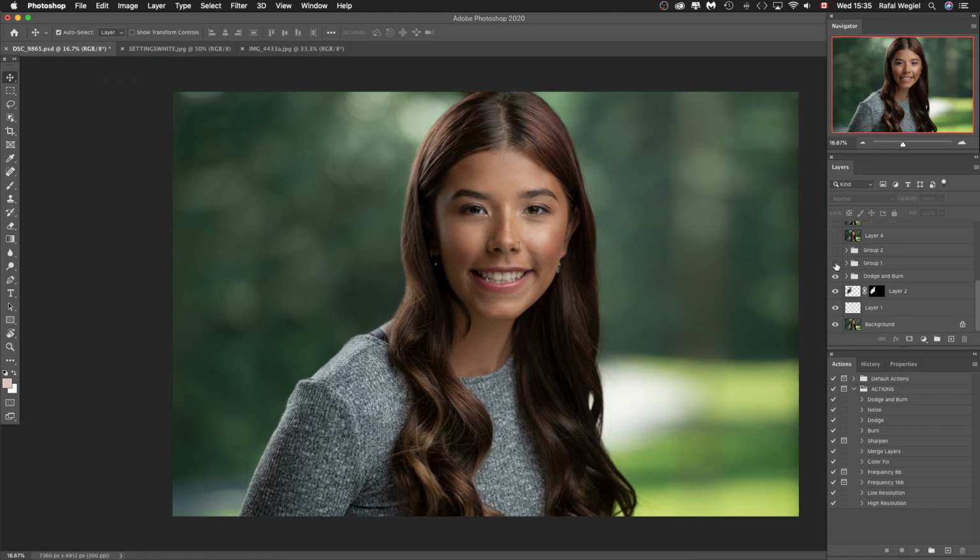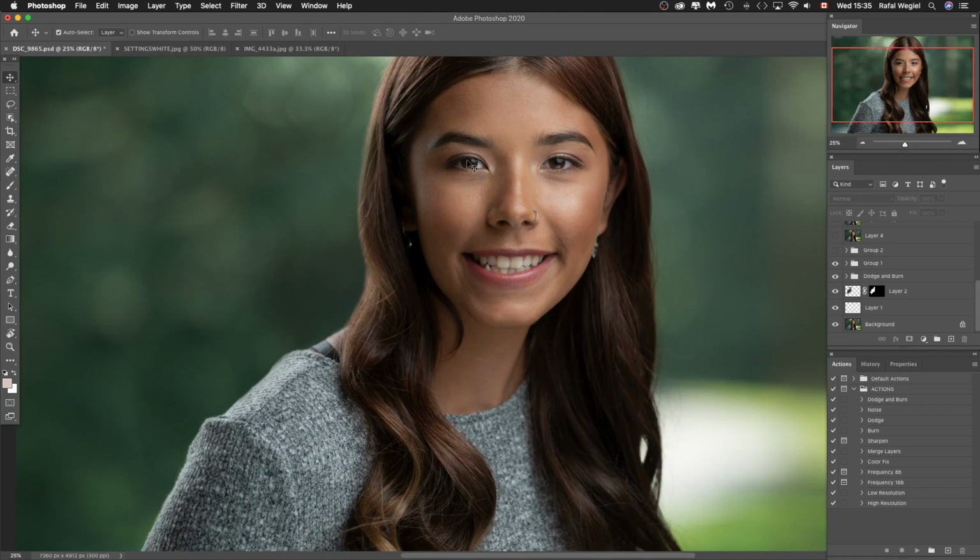Okay, so the next step, I did the eyes correction. I brightened them up a little bit, and I also darkened the eyebrows, just to make sure this whole thing looks much nicer. And you guys probably can see, as soon as you give some brightness to the eyes, the headshot just looks way better.